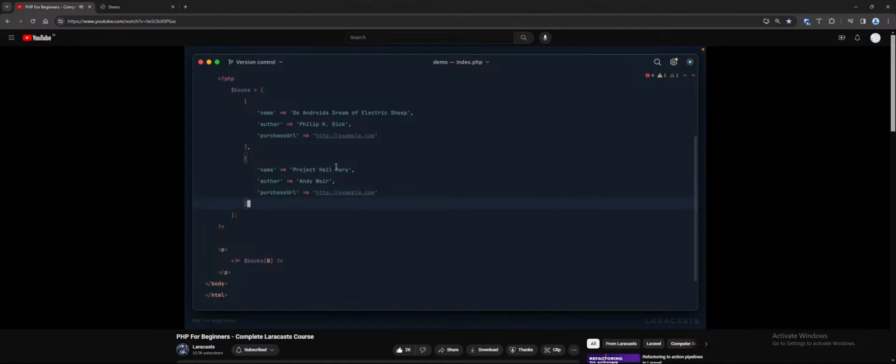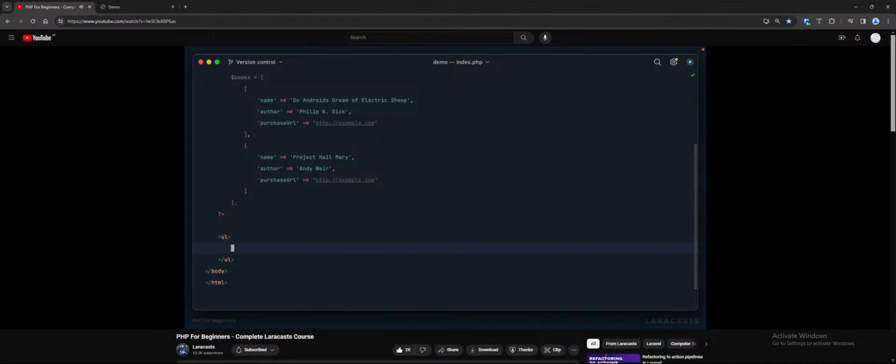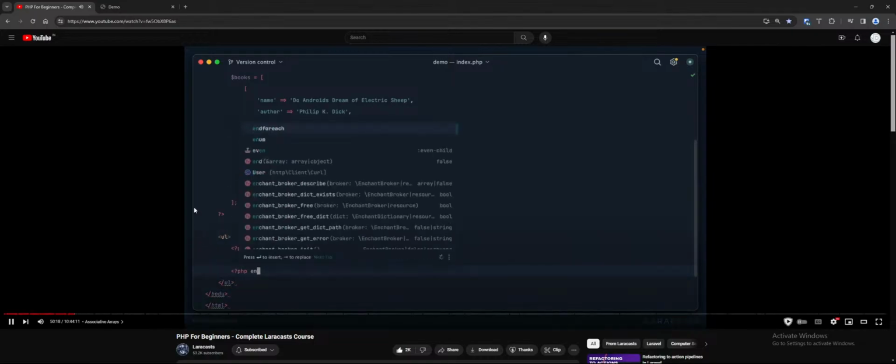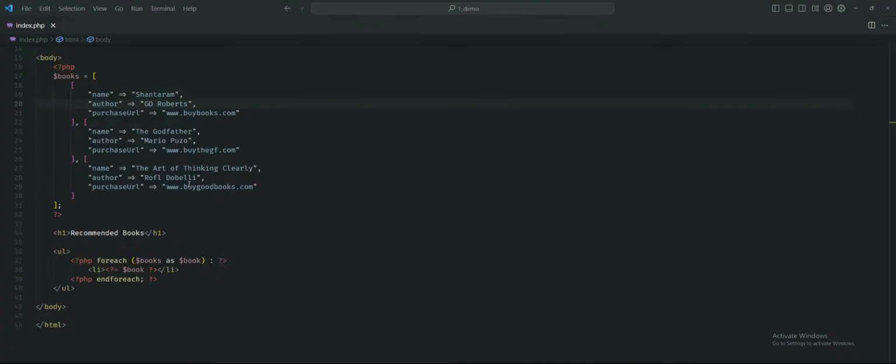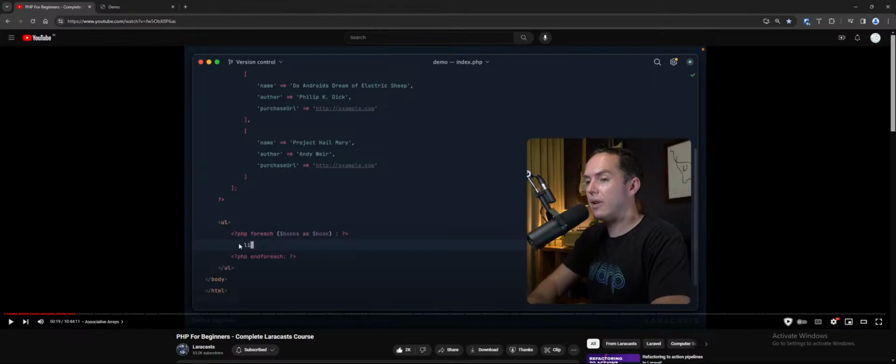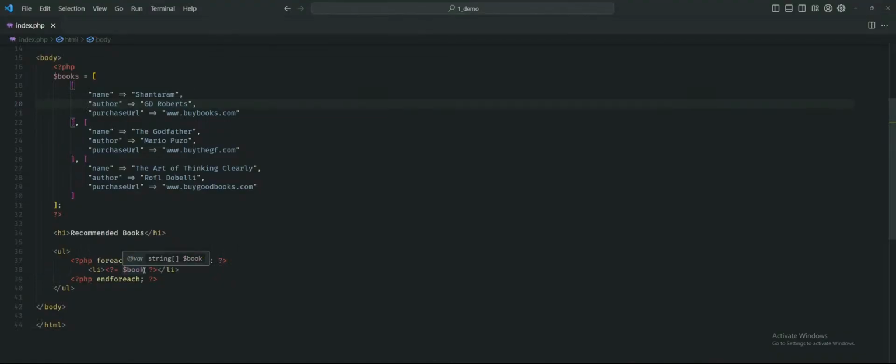Now, check this out. If I want to loop over it like we did in the last episode, well, once again, PHP foreach books as book, and I'm going to use the alternative syntax, and endforeach. Now, it's the same thing over here, but I bet he changes this. So book, I bet it'll be something like name, I guess.